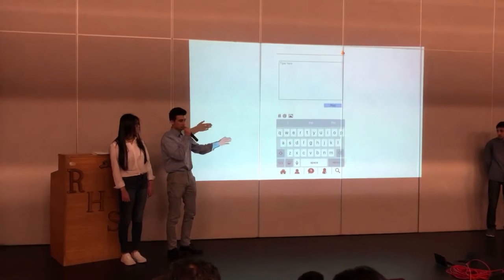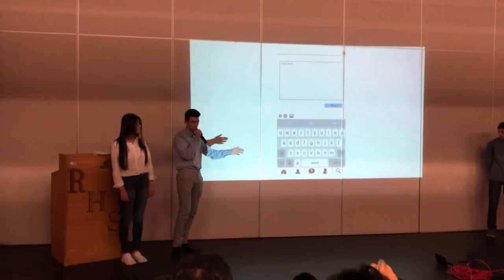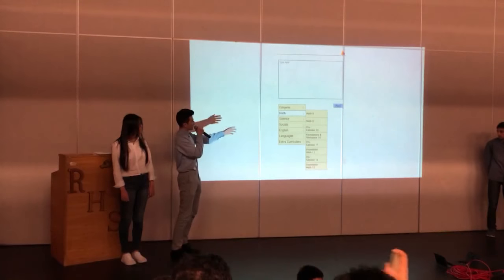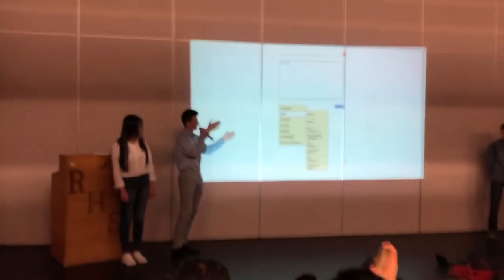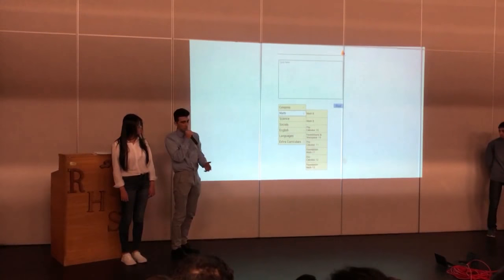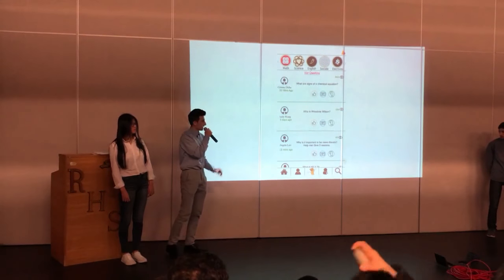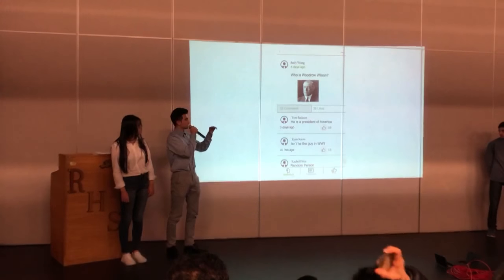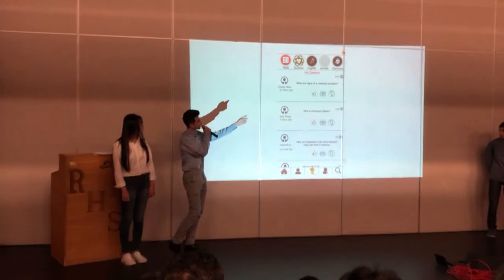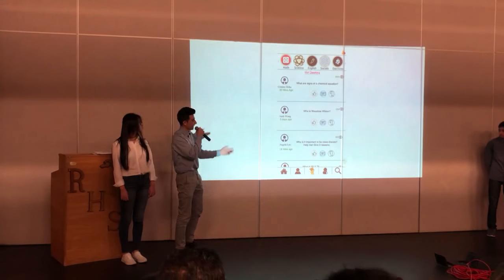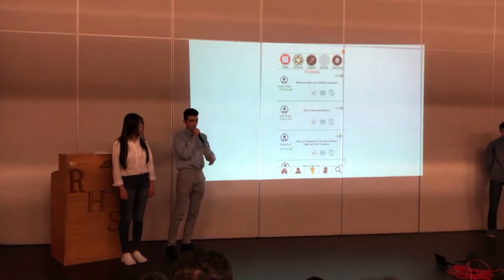So this is what the screen would look like when you post a question. You would type in a question, and then, next slide please. You would select categories, so it's easier for people who answer questions to find your question and answer it. After you type the question, let's say you type who is Woodrow Wilson, it will be filtered on the hot question page by views, likes, and how recently it went up. So the most urgent questions are answered first.